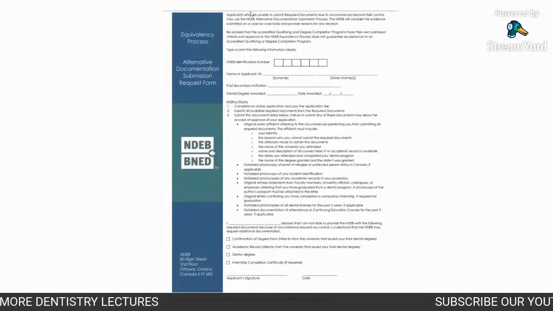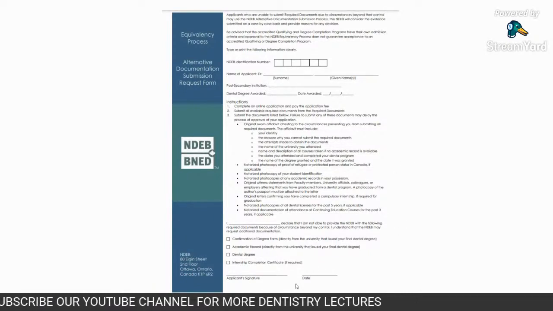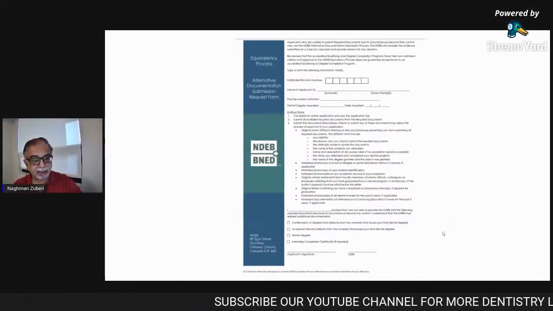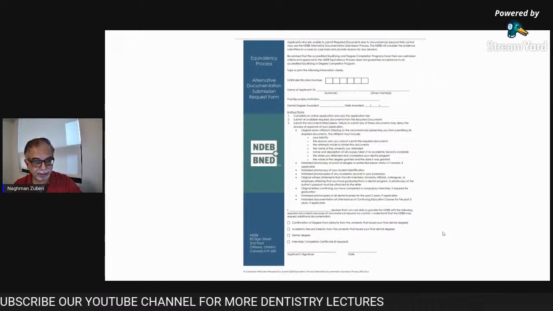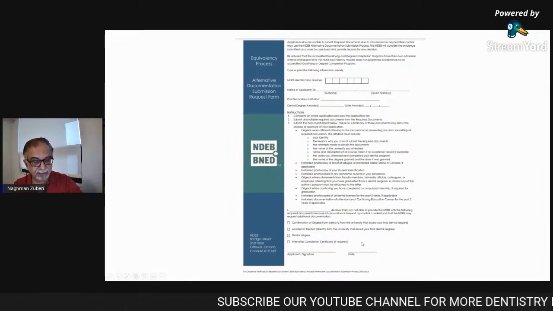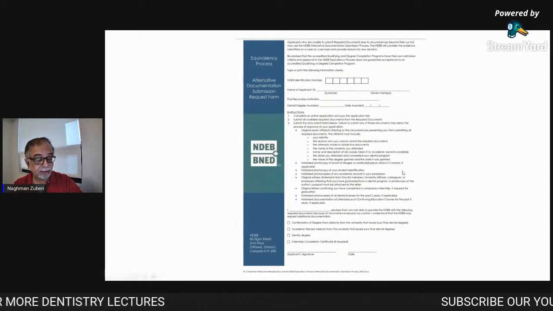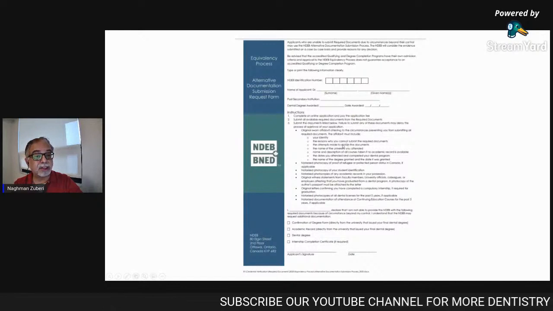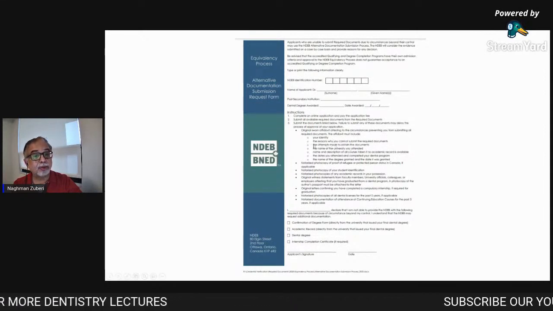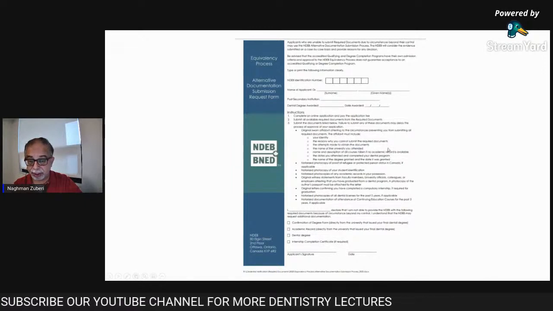In case someone is a refugee claimant or they cannot go back to their country and they do not have any contact over there who will help them in getting their documents, or they are from war-afflicted zones, maybe in some areas even the universities no longer exist because of the war, or they are not operational, they have this alternative document submission process. It is available on their website, and you need to look into this form before submitting. They also ask how many attempts you have made to obtain the documents before submitting this form. So you need to make a proof that you have tried your level best in obtaining the documents, but unfortunately you were not able to do so.